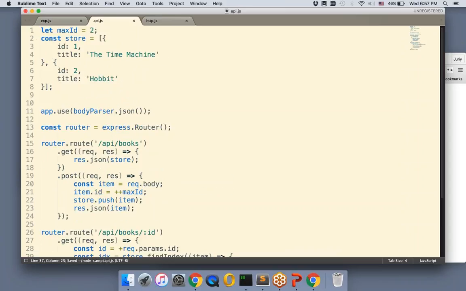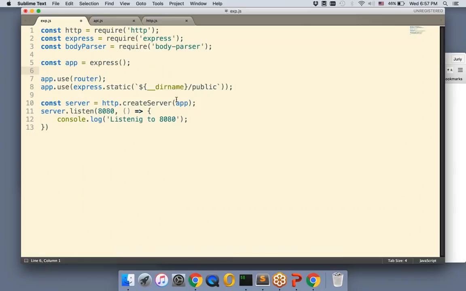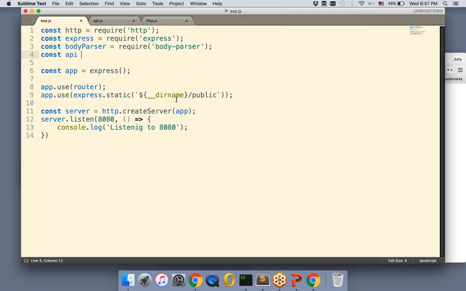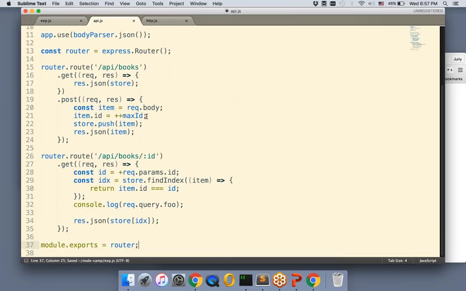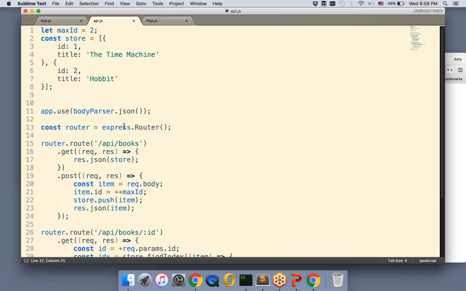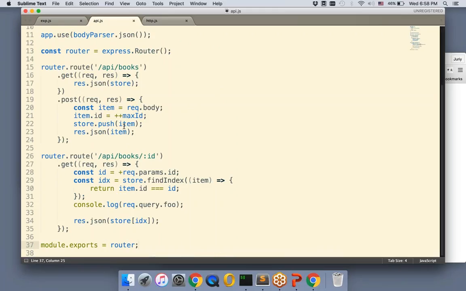Awesome. So everything that is related to the logic is defined here. Now here, I can say const API equals require. Don't forget, if you're requiring a local file, use ./, otherwise it will try to load the module from the Node modules. API, I can omit the extension, it will find it anyway. So API goes here, and my application becomes significantly more readable. I have the infrastructure bootstrap part here, and I have the application logic with the dummy REST service over here. And this way, I can support my app better, and I can test my app better.